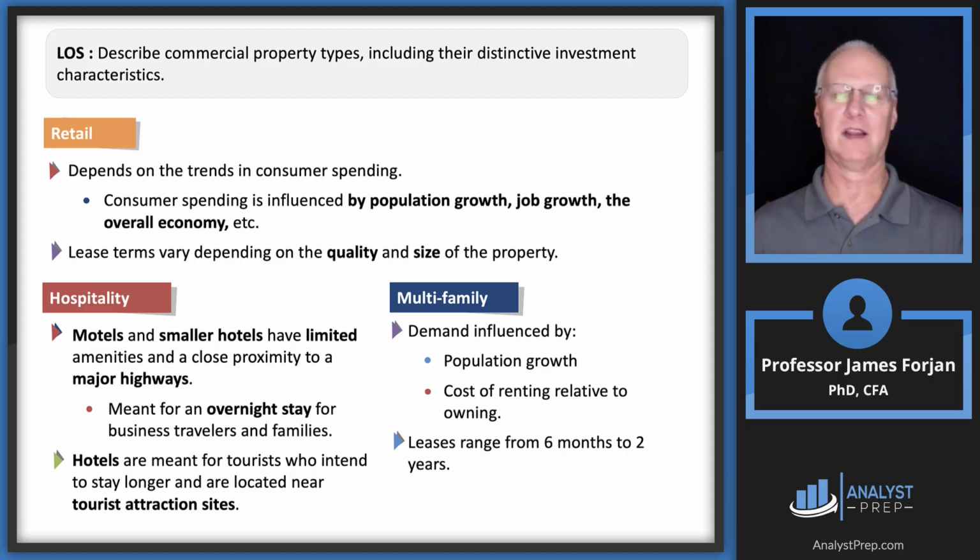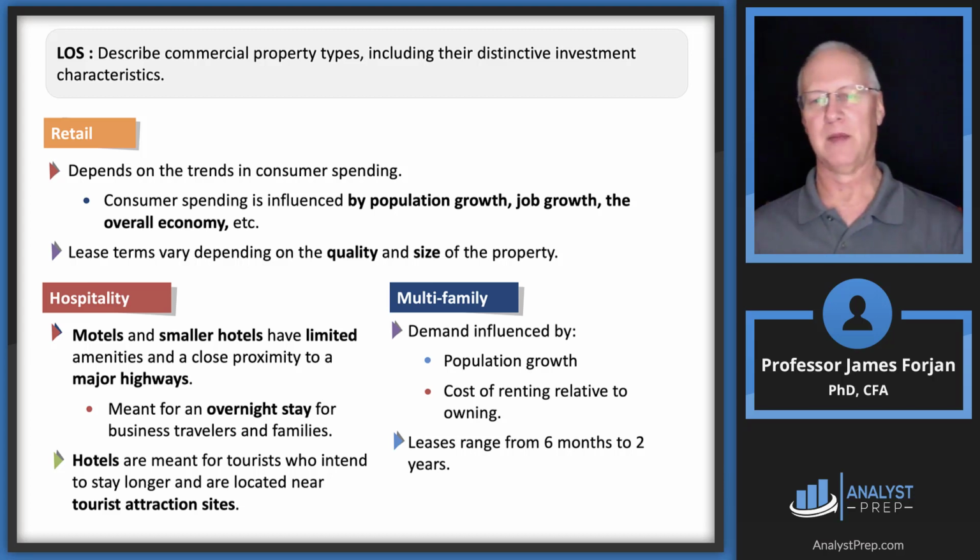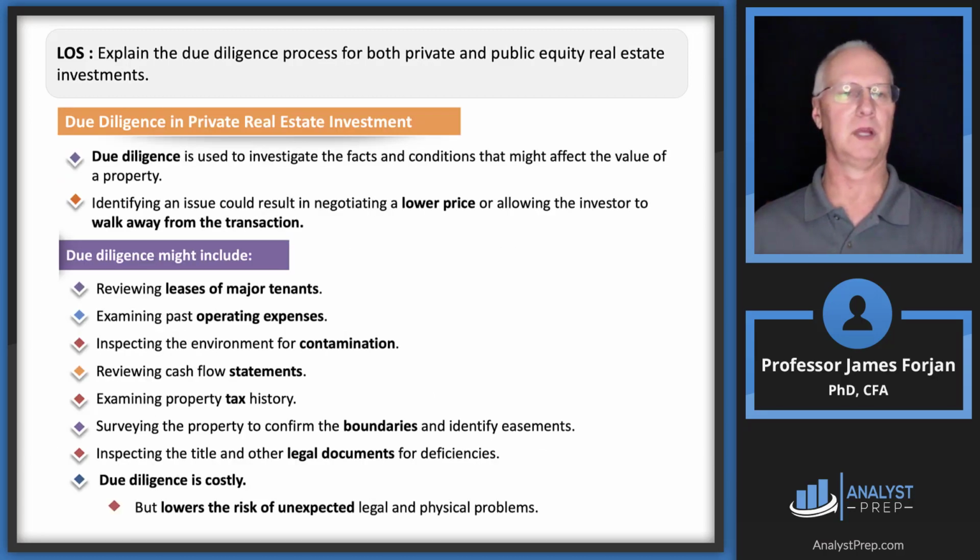Hospitality, once again, think about the pandemic. Motels and smaller hotels, limited amenities, close proximity to major highways, tourists and tourist attractions. I'm guessing that everything that you've read about and learned during the COVID, you would be able to answer questions on both retail and hospitality. Multifamily over here, population growth, that's probably important to remember.